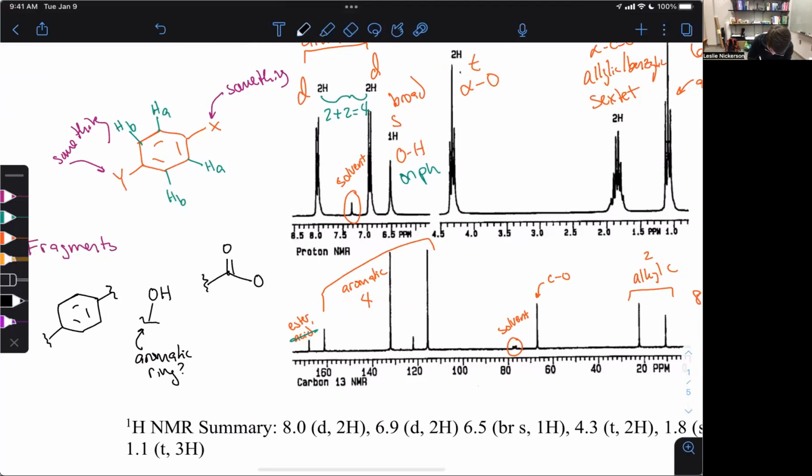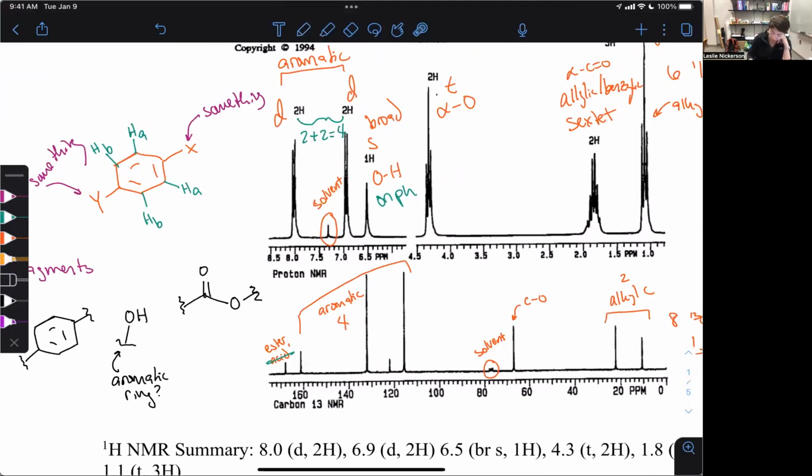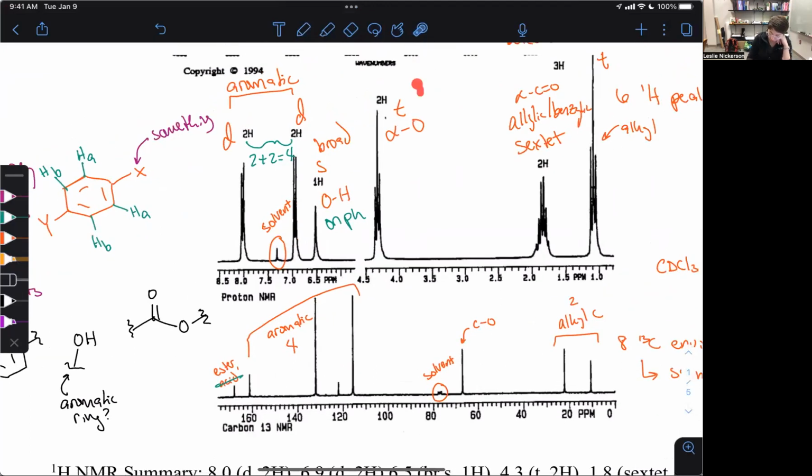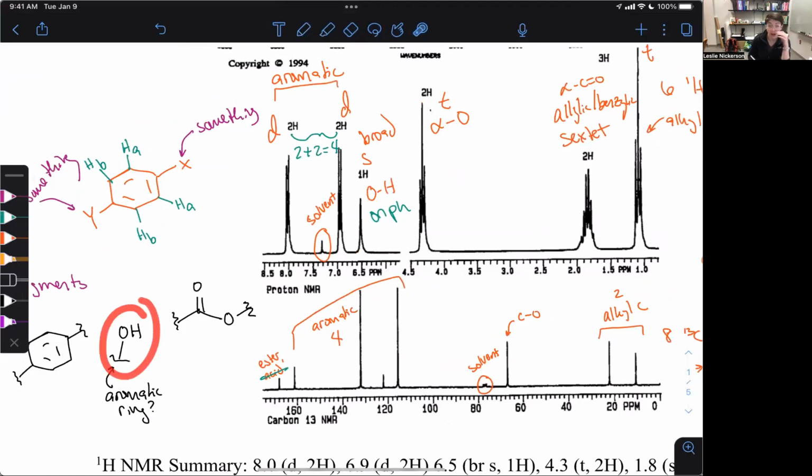So let's take a look at our ester, and I would just draw it up first. This is the basic fragment for an ester, right? We've got the carbonyl part, we've got the oxygen part, and then connections on both sides of that. If we're trying to figure out what is actually connected on those sides, the proton is going to be the best way to go. So we identified this triplet as being alpha to an oxygen. That means I either have something connected to my alcohol, which would not make it attached to my phenyl, or it's attached to my ester. Okay, so that's the 2 things that we need to think about.